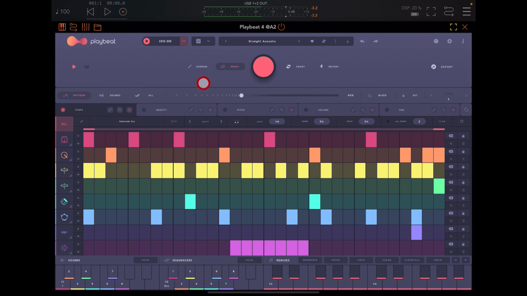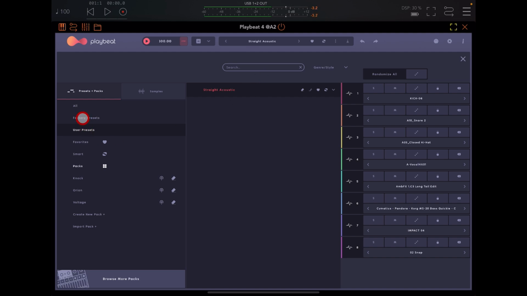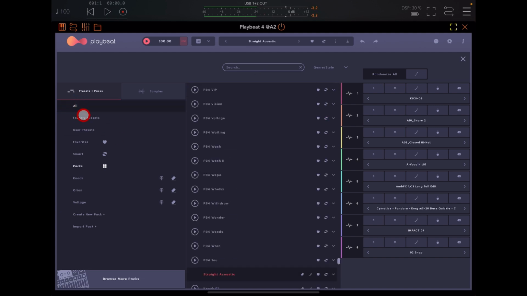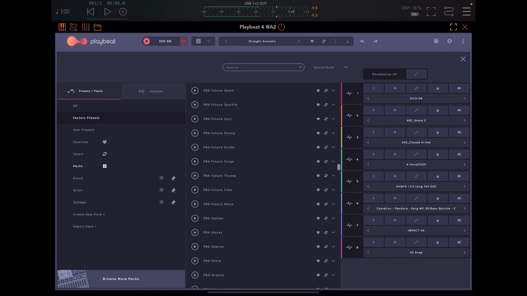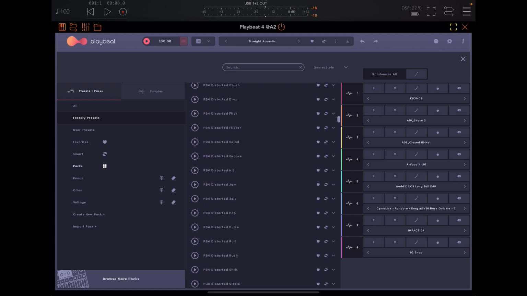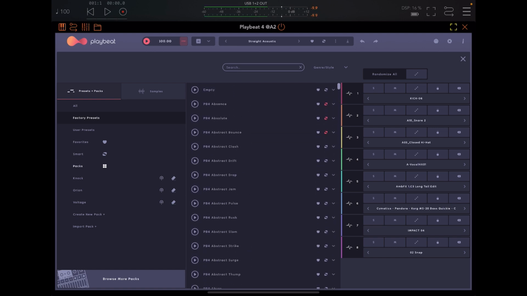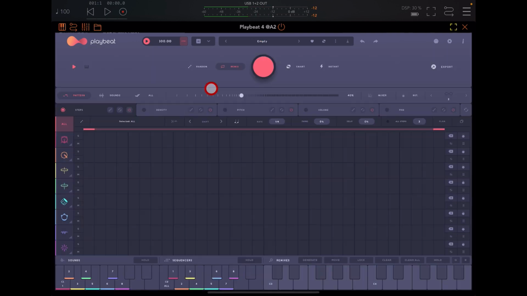So to set up a completely new project, first of all, we'll open the browser here. And you want to go to factory presets, scroll all the way to the top. Oh, look at all these presets, tons and tons of them that you can use. I'm going to go all the way back to the top and you'll see one that says MT. Just click on this and you're good to go. So double tap to load your MT program. And it's there, it's empty. It's all kind of in its default state, if you like.